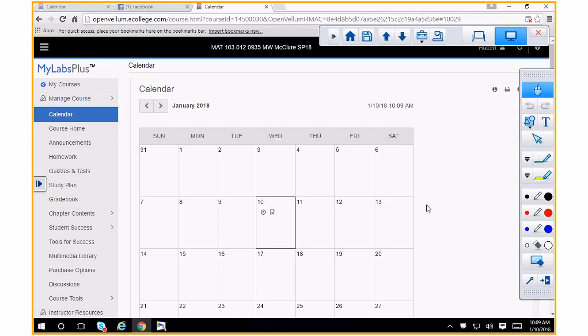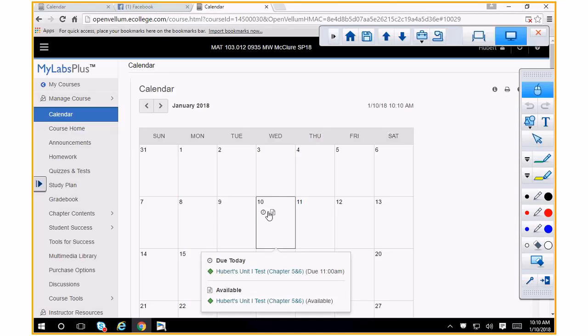Okay, I do that for every class. But if I close the homework, it's going to show it on there as a clock or a piece of notebook paper. When something is usually enabled, it's a piece of notebook paper or something. I can't remember which one's which, but I think when something is due, it is the clock. Yeah. Okay?